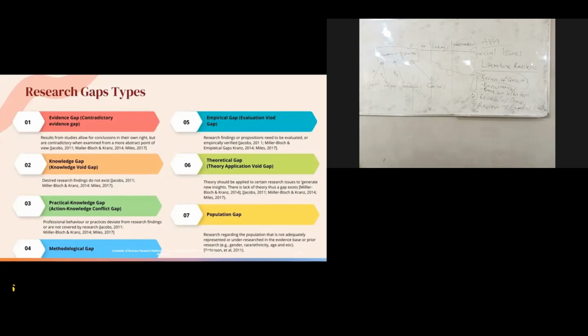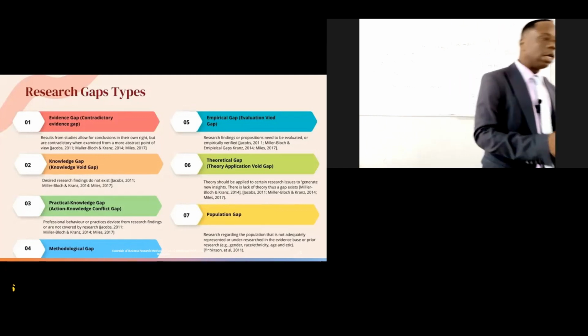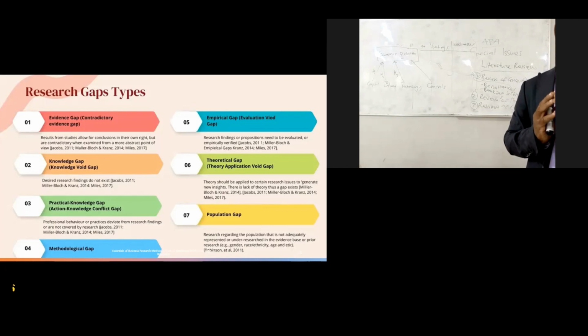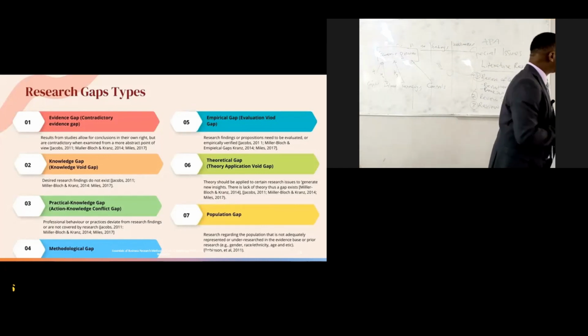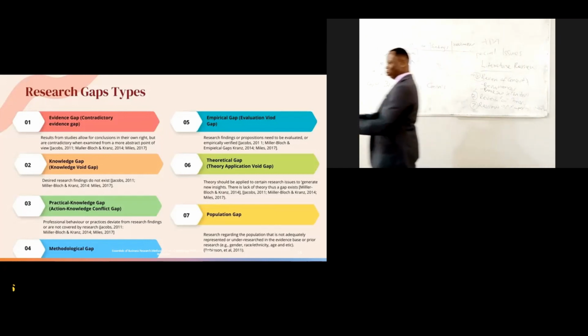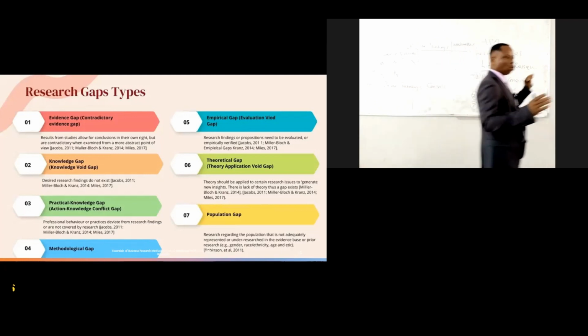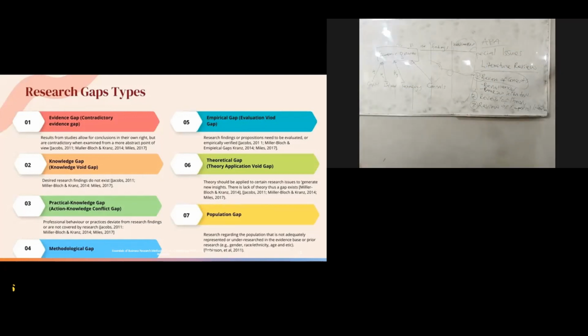Somebody has written it in Arabic, another has written it in Latin. So it is usually safe to say, to the best of my knowledge, this study is the first attempt to analyze so-and-so. That is what we call the knowledge gap. It's something you think has not been done. That's what we said about the other part: it's a new study, but you are using an old method. Okay?